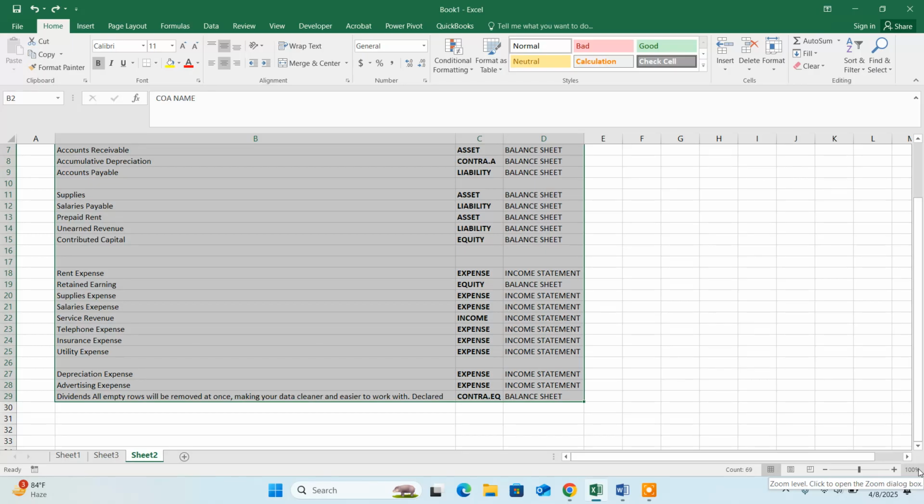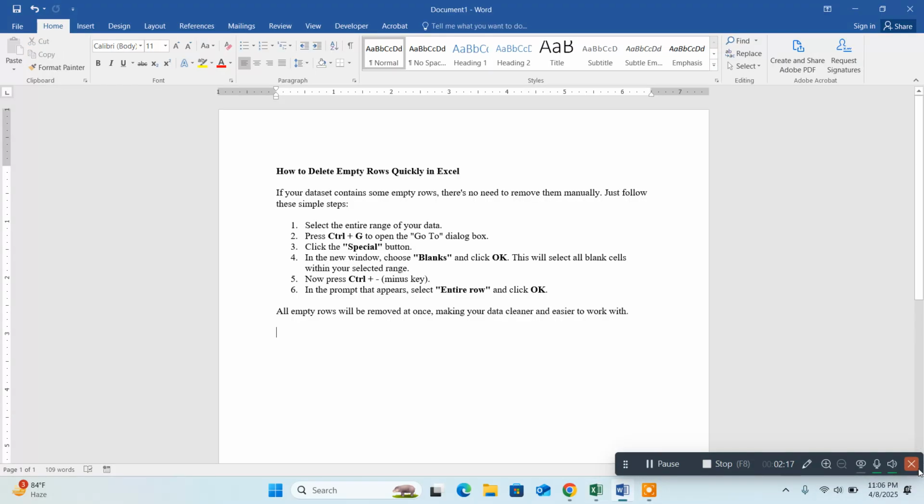When you select the whole data, you don't need to delete the rows manually. You just select, like this.